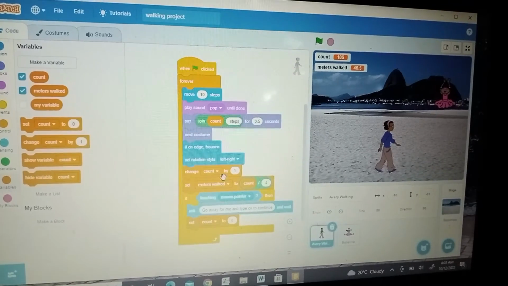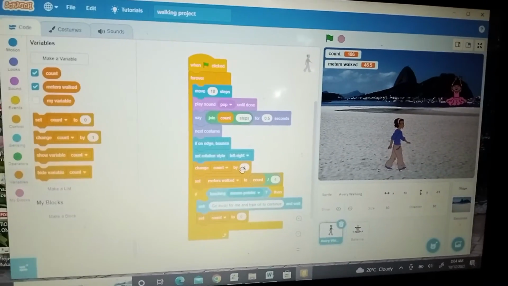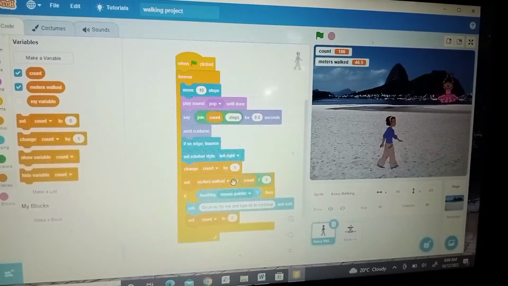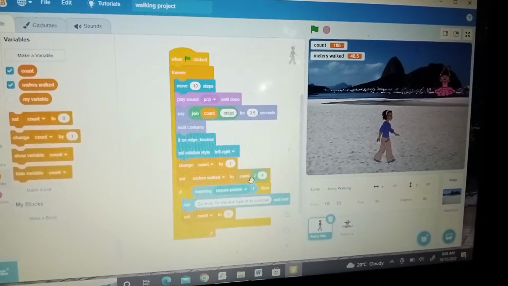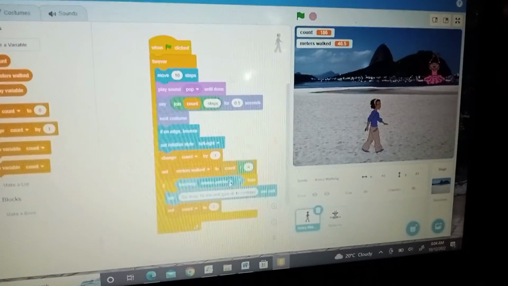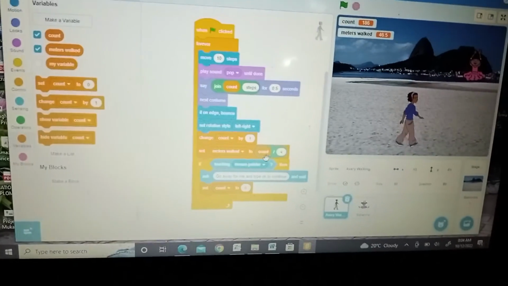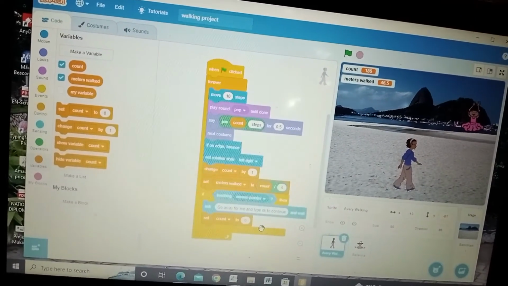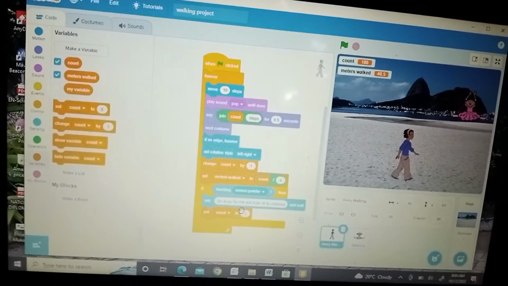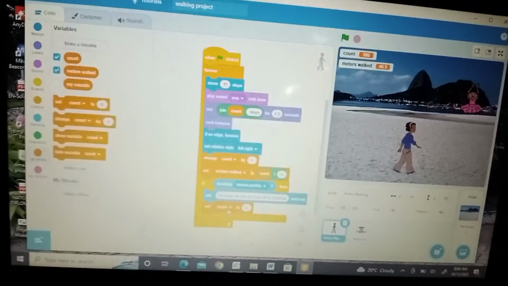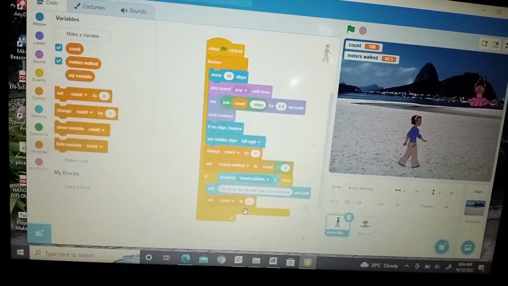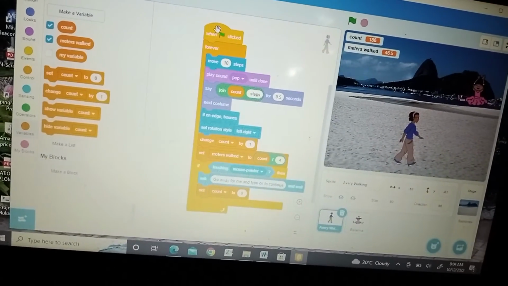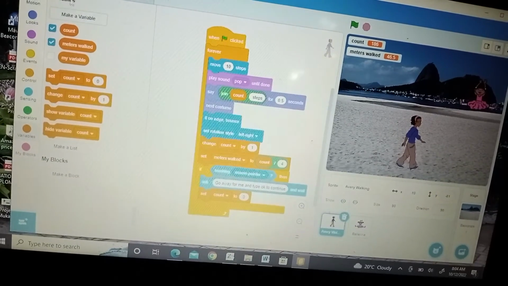And then from there, it should be able to change the count after walking. It changes to 2, 3, 4, and then also it calculates the meters by dividing the number of counts by 4. In case you touched with the mouse, then you should be able to sense and then tell you to go away from me. Type OK to continue and wait for someone to type. Then after that, also reset the count back to 0. So basically, that is a simple program to demonstrate all.